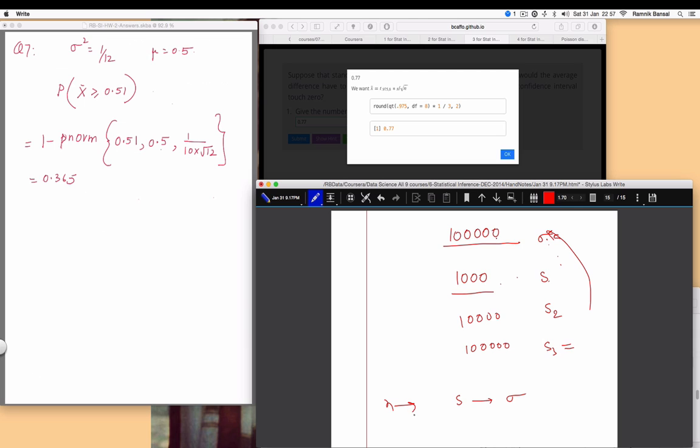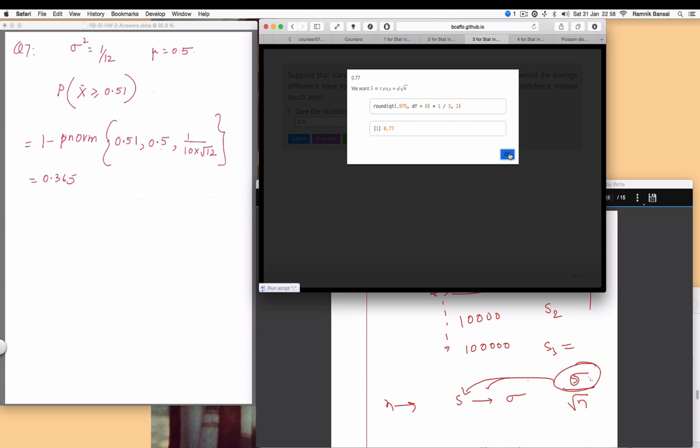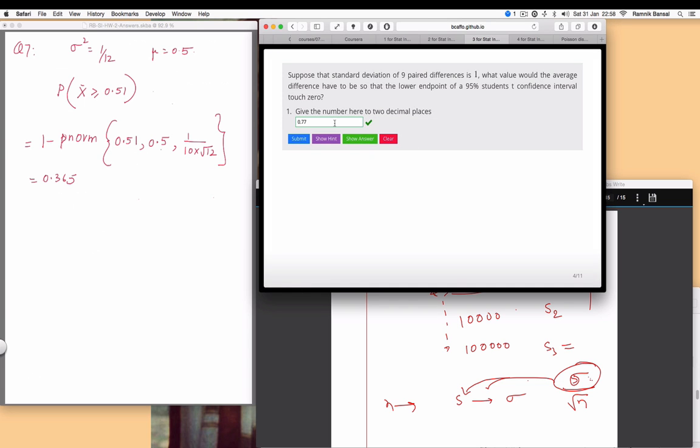Clear? But if we are to take the average of these values, I take an average here and I do many such data points, the standard deviation of that would be given by sigma, that is the population standard deviation, upon square root of n. But because we don't have any approximation of this, we don't know this value, we replace it with s, where s is the standard deviation of the sample. So this is how we get the correct answer. So this is also clear.